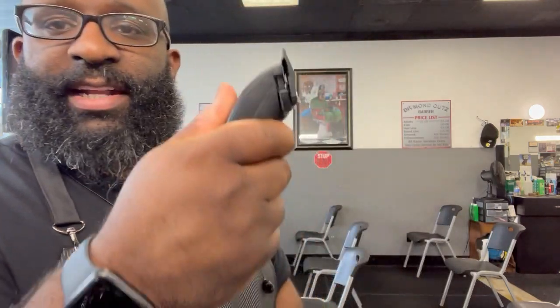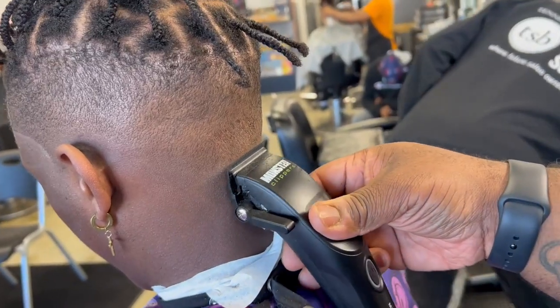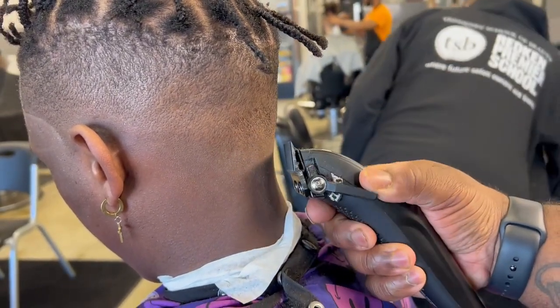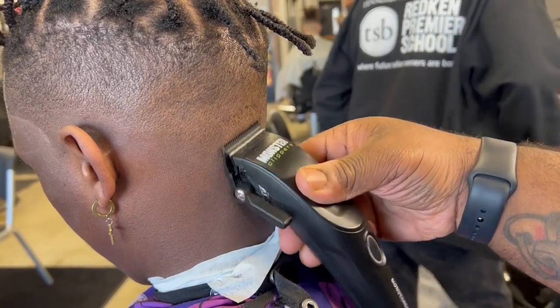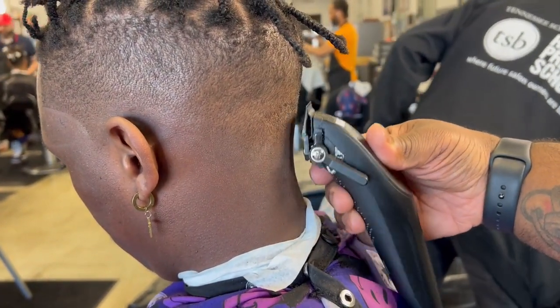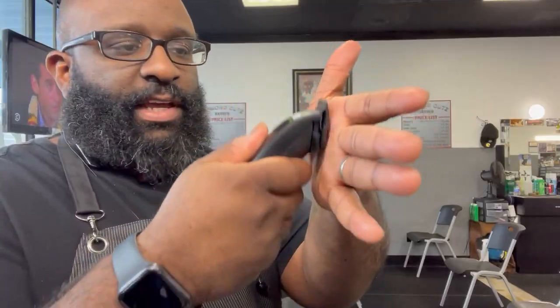Overall, this is a pretty good clipper, right? There's not really much to say about it. It cuts through hair. The way that the design is when you're going up against somebody's head, not that it's hard with a different clipper, because you know what you're doing with it, but it seemed like you're holding it perfectly and it goes straight to the head for fading. You're just flicking off, right? So I like that. So overall, should you purchase this clipper? Yes, right?